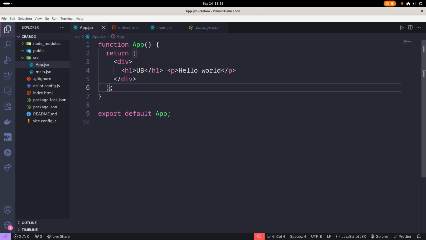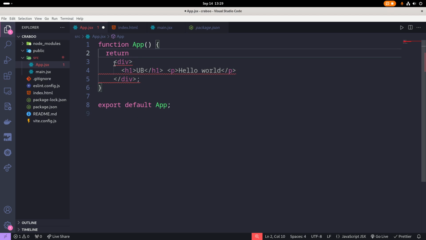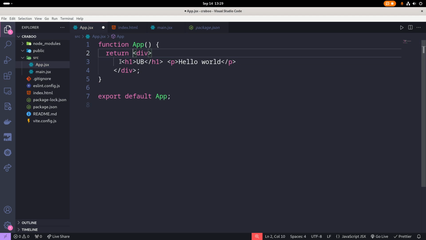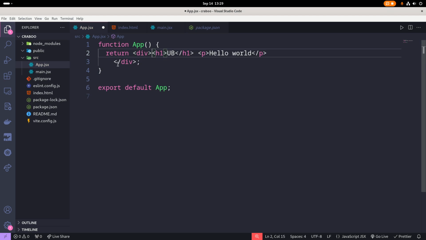Okay, so I could have done this, right? Backspace, backspace, backspace. Okay, that works. However, it's hard to read, but it's on one line, and because it's on one line, you don't need parentheses.